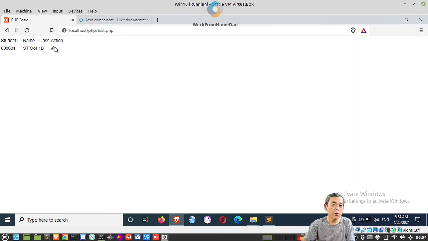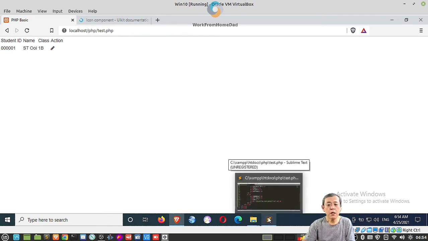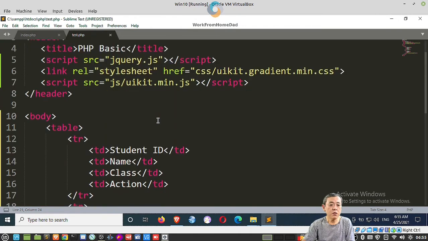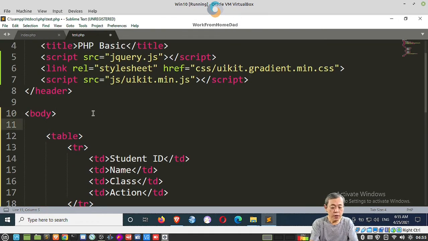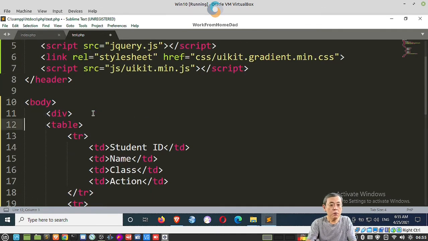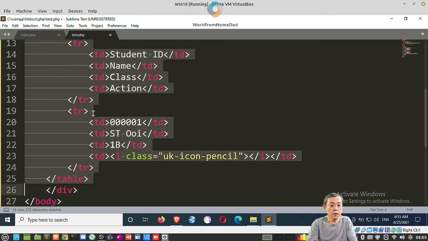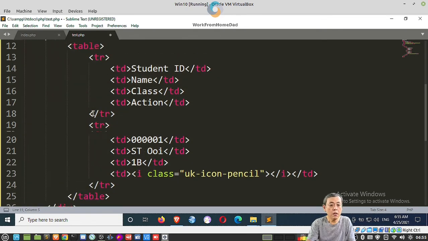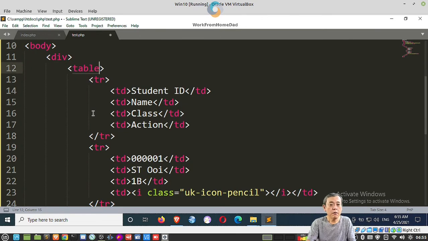The icon is showing, but the table is not the style that you want. So we will change it a little bit, and you will see how effective this framework is. Before that, we need to add some margin at the top of the page so that it will look much better. Maybe I will make it align a little bit better. It's much better, right?